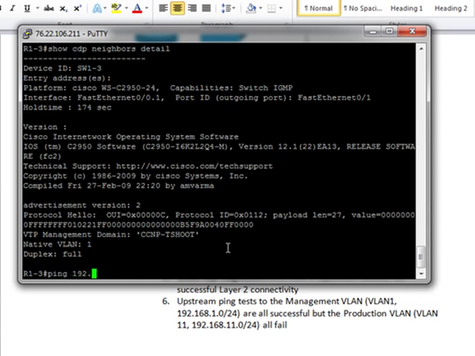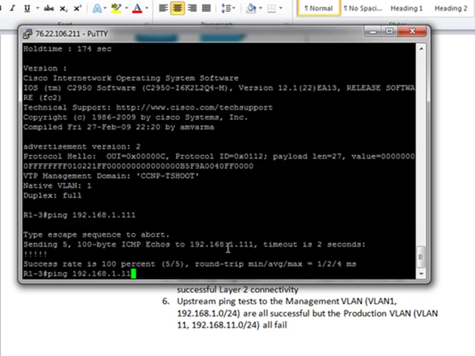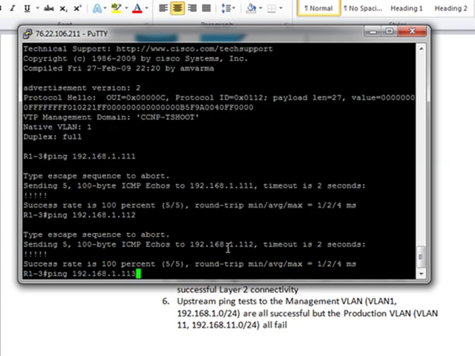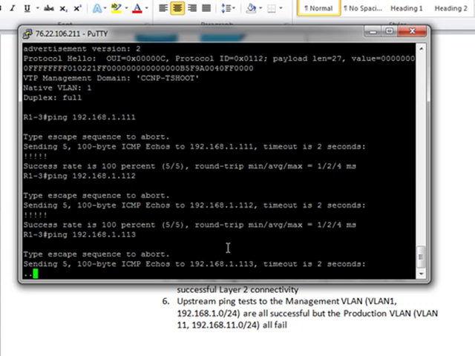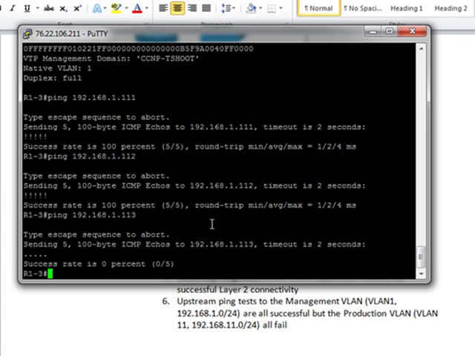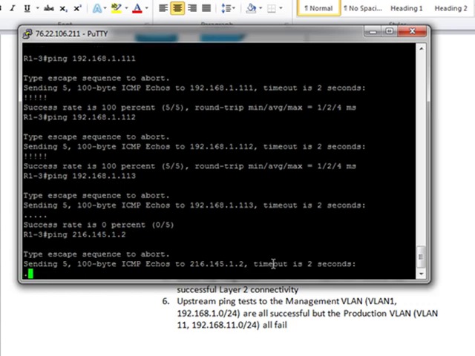Ping 192.168.1.1, then 2.1.1.3. So we're not getting any connectivity to switch 3, because that's what these mean. This is switch 1, switch 2, and switch 3. We've got successful connectivity on VLAN 1 to router 1-1 and everything in between. We can get to just about everything else that we're supposed to, but we're obviously not able to. We're going to do a ping to the internet now. Again, we can't get outside on VLAN 11, which is why the internet is down.